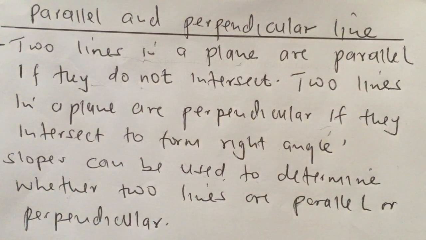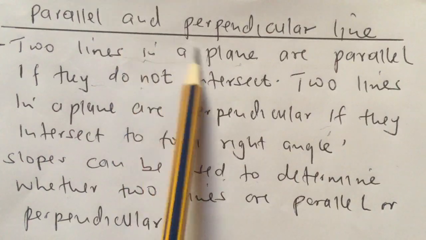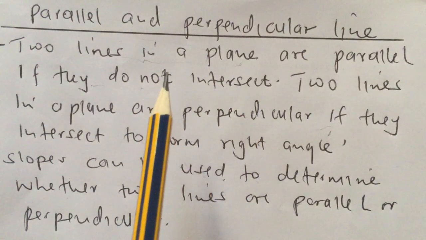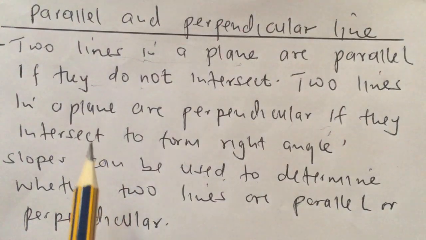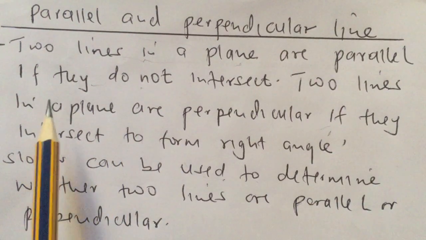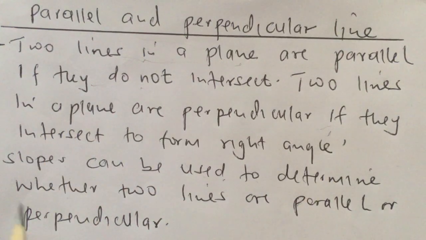I'm still on the series of equations of a straight line, and my subtopic, which is a short subtopic today, will be on parallel and perpendicular lines. I believe that at the end of the lesson or this small discussion, we are going to know what the difference between the two lines is, and of course how we can relate them to their gradients.